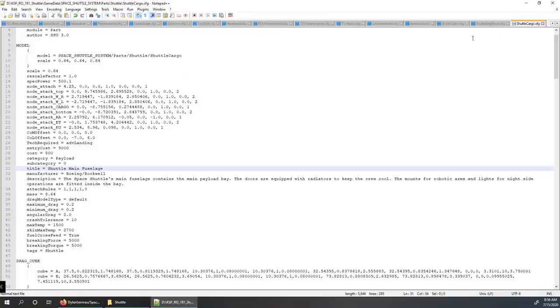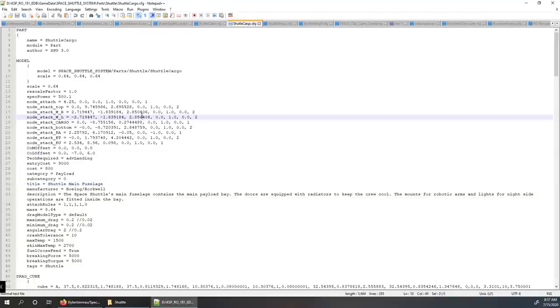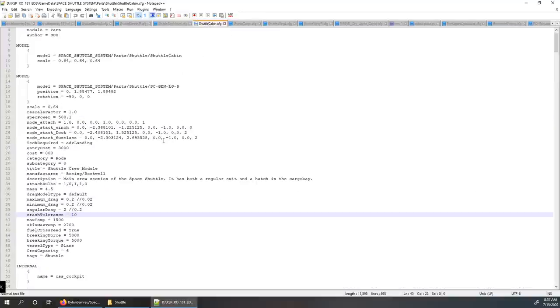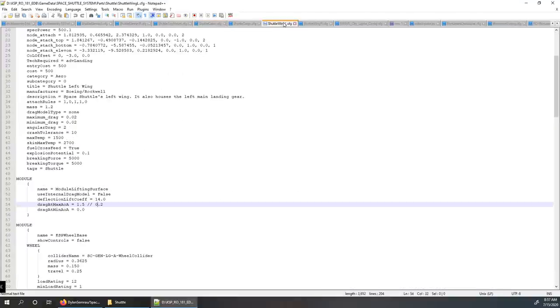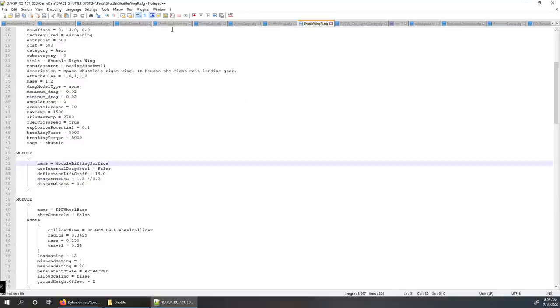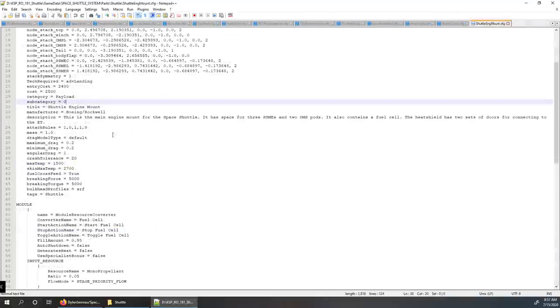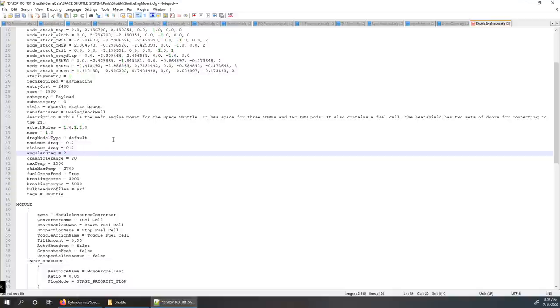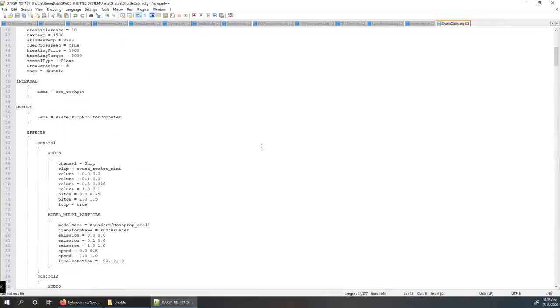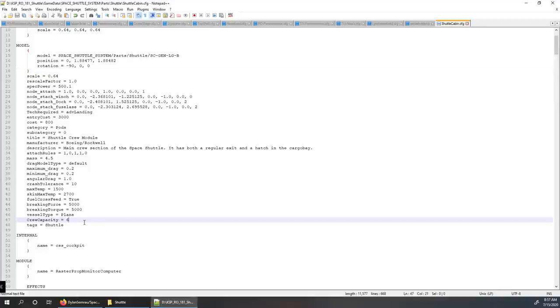And the center of lift offset is the same. Yeah, okay, so 0.2, 0.2, 2, which is standard stuff for Kerbal. And then the wings having 0.02 is pretty standard as well. So we're basically giving it very standard numbers. Engine mount should have angular drag too, just to be consistent. And I don't know why the shuttle cabin has only a crew capacity of 6. Maybe because of the internal seats.